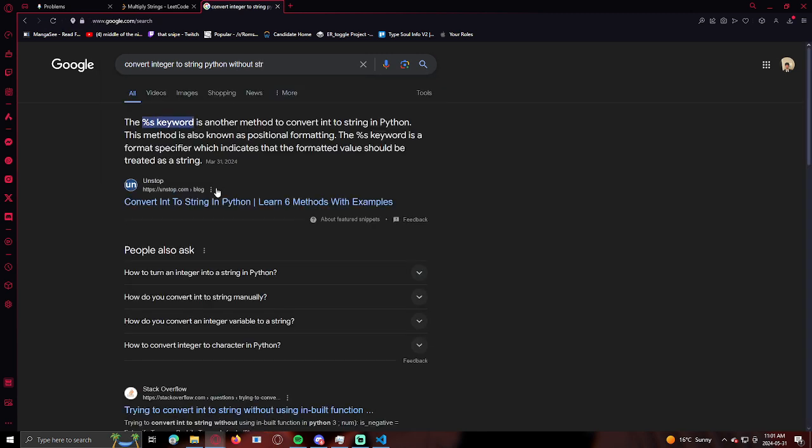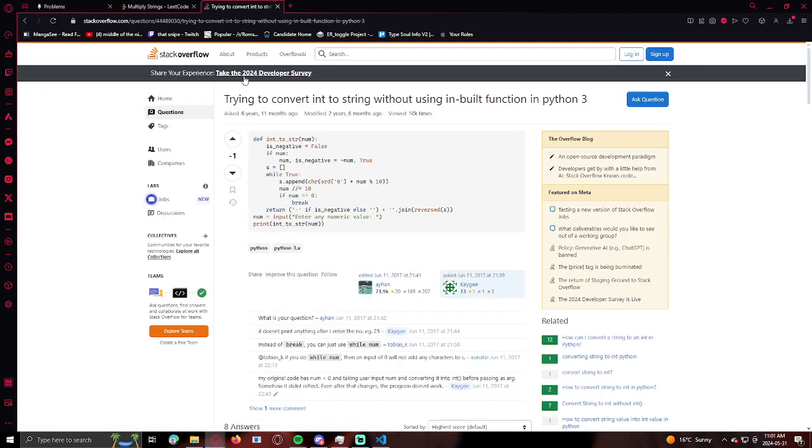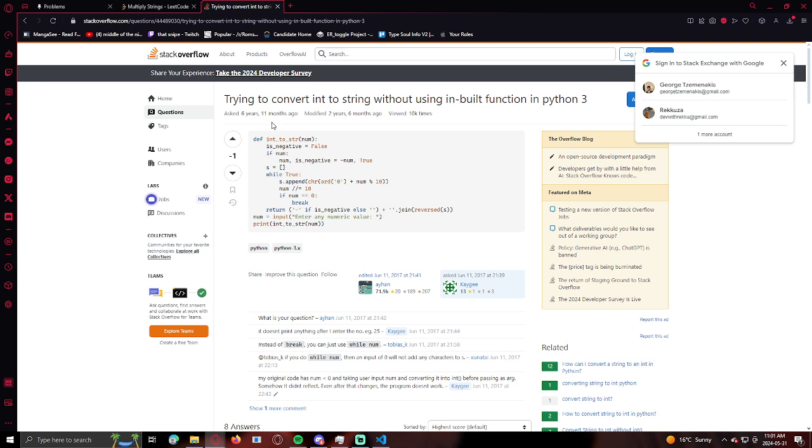Without using built-in functions. Okay, so this is pretty interesting.